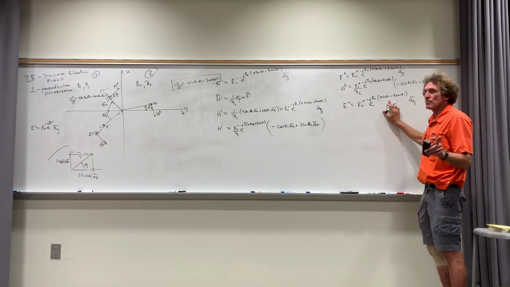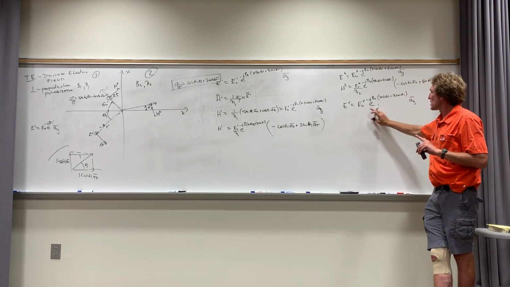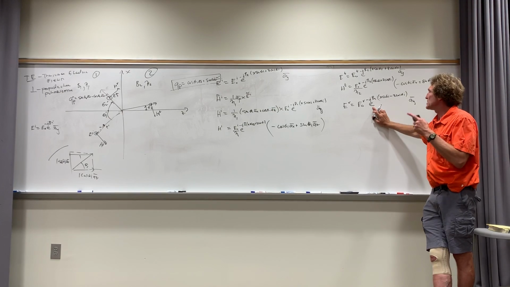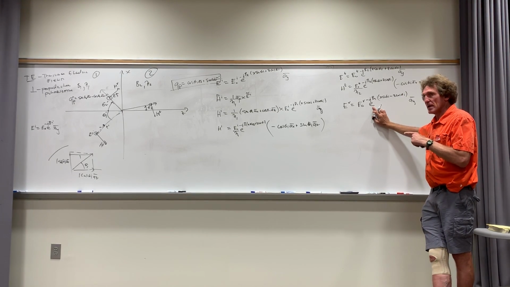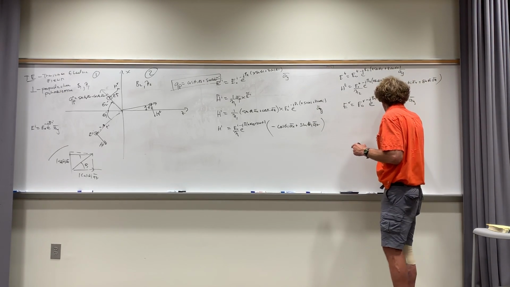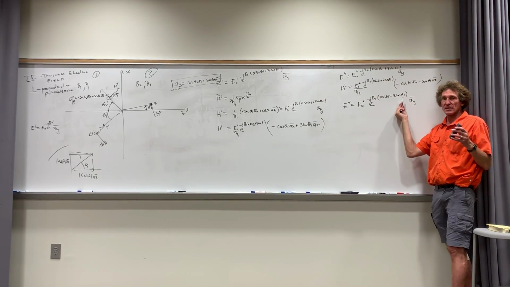Could you take a look in the book and see where this is? This is for the reflected field. Take a look at that. It will have an E naught reflected. Do you all see that in your book? All right. It's going to have e to the minus j beta 1, right? Then it's x sine theta reflected, actually reflected, but reflected and incident would be the same. And then it's going to be minus z cosine theta reflected. You all see that? Yes, sir.